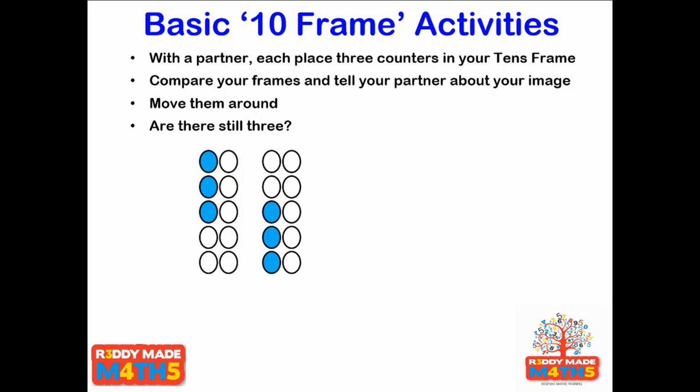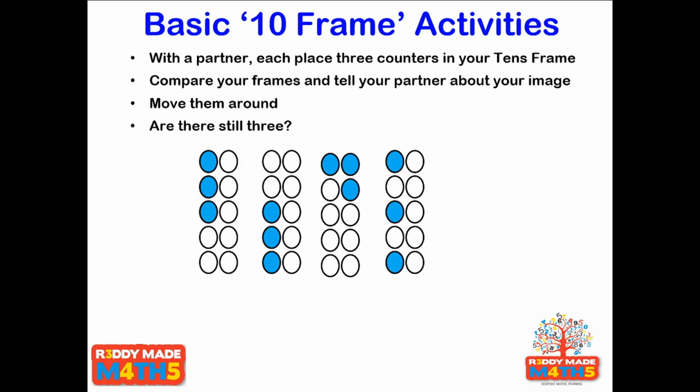Let's see what someone else is doing. Wow, they've created a kind of number frame image or a Numicon image with 1, 2, 3. They've filled the top corner with 3 blue counters. Their friend has done this. How would you describe that image? Is it blue, white, blue, white, blue, or is it just 1, 2, 3? Often the children will say, I put 1 in, left a space, put 1 in, left a space, put 1 in. Again, completely different image of 3 to these over here, but proving that whatever we do with them, there are still 3.